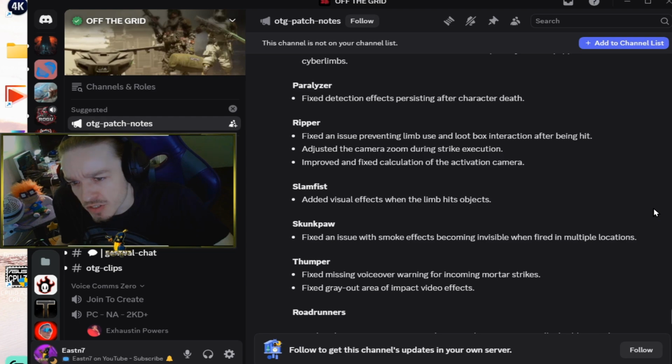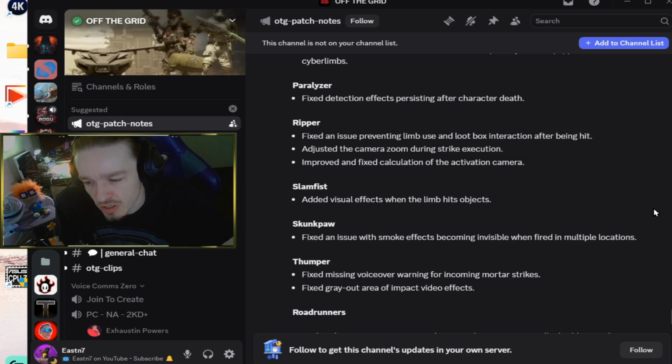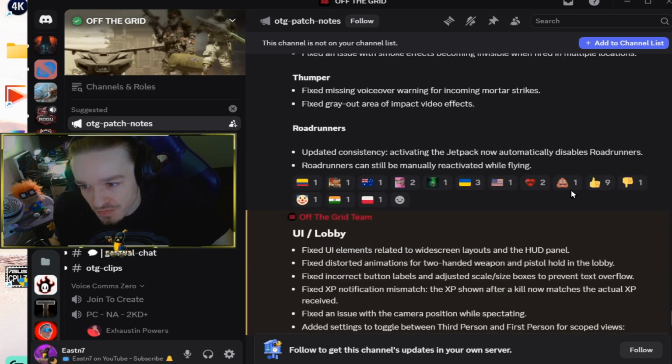Adjusted the camera zoom during strike execution, improved the fixed calculation on the activation camera. Slam fist added visual effects when the limb hits objects, so now there's like a red cloud when you see what your slam fist is hitting. Skunk paw fixed an issue with smoke effects becoming invisible when fired in multiple locations. Thumper fixed missing voiceover warning for incoming mortar strikes. If you've had this issue, I really feel bad for you. Fixed gray out area of impact video effects.